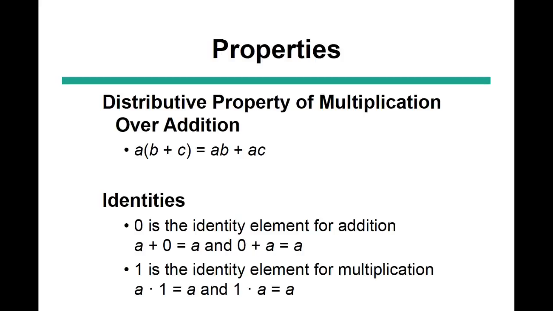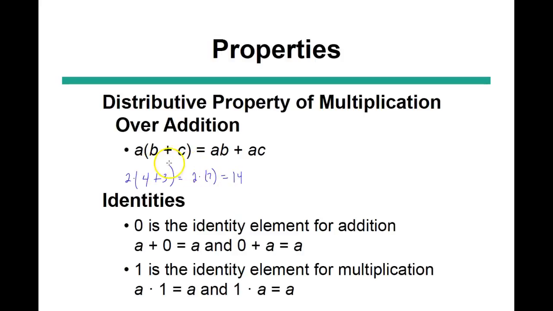Alright, so now let's talk about the distributive property of multiplication over addition. And so we just know here that whenever we have a situation, and I'll do a quick example here. So let's say we had something like 2 times, and then within here we have 4 plus 3. Then of course one way that we could actually do this is by order of operations, and we could say that this is 2 times 7, and then 2 times 7 is 14.